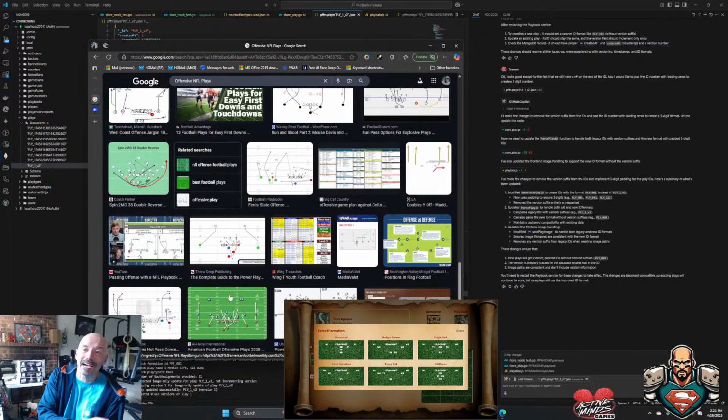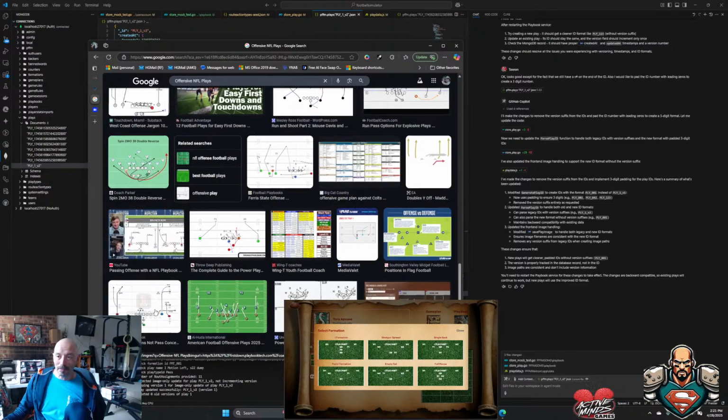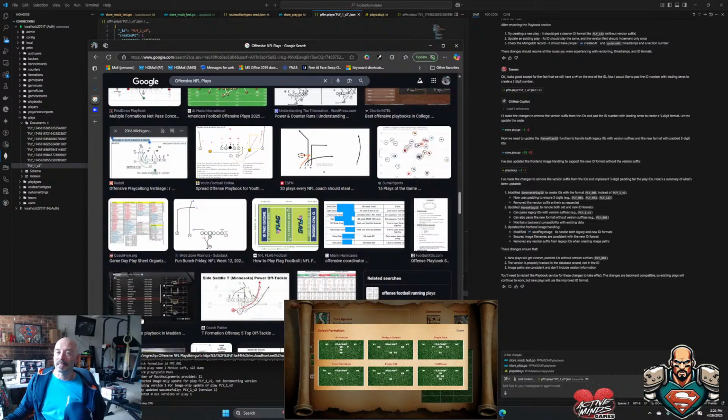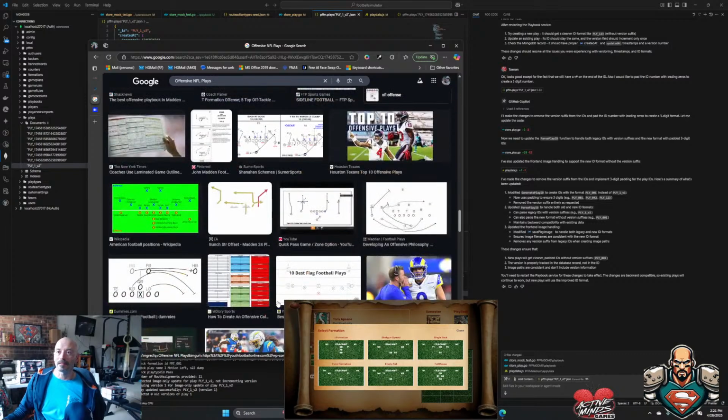Now you can put AI logic in there. It says, okay, if the defensive formation is X or Y or Z, this is who you're going to block. Kind of like giving it some blocking schemes. But you can't define the play. You just say, this is what the play is going to be. I want a playbook. I could just look at a bunch of plays and start popping them in there.